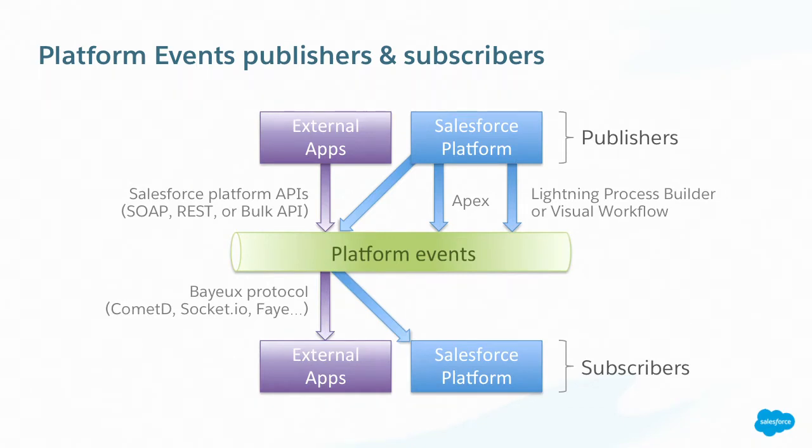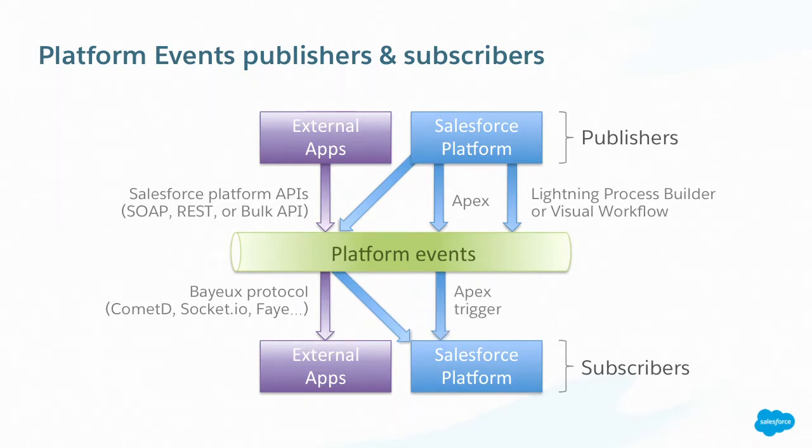For external apps and the Salesforce platform, we can use something called the Bayeux protocol. This is a protocol that describes the way you can receive events. And here I have listed a couple of implementations. These are JavaScript implementations that allow us to subscribe to platform events, either in external apps or in the platform. So this is the code approach for receiving platform events in external apps.